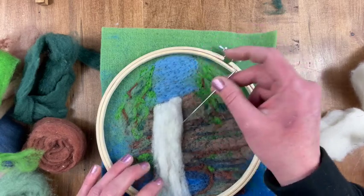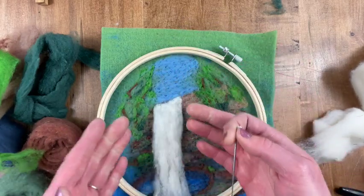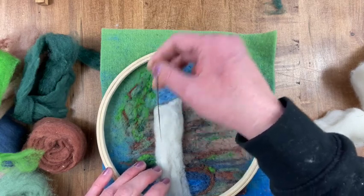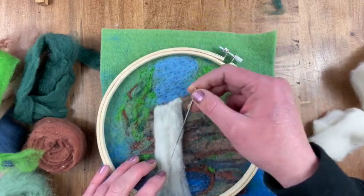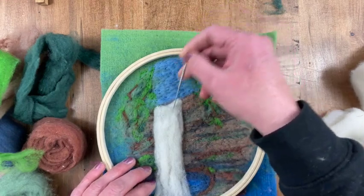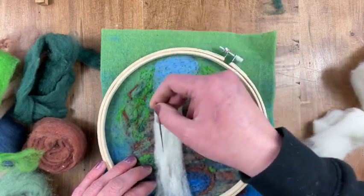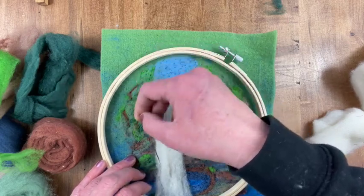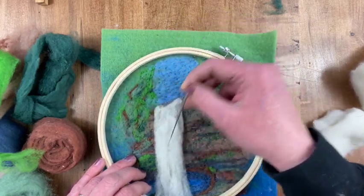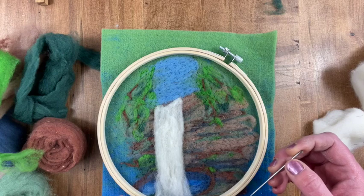And just poke into the white so that the white felts together. So if you have it anchored on the outside and then just felt the white to itself, to the white color, by just going very shallow. And going down the waterfall, so you're not creating any unusual lines. And if it's still not thick enough, add another layer and just treat it the same.